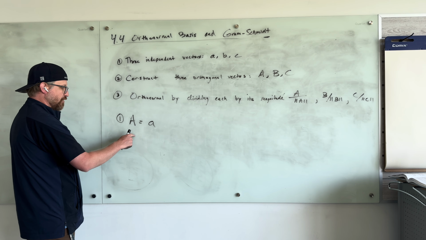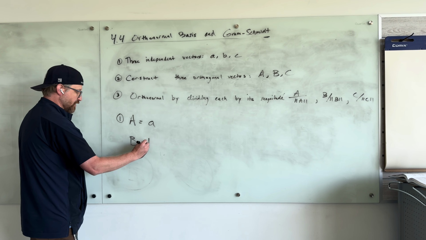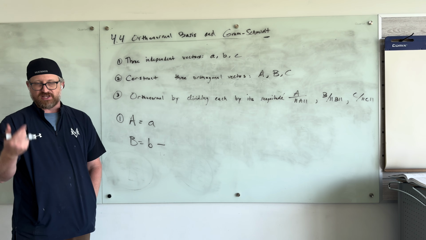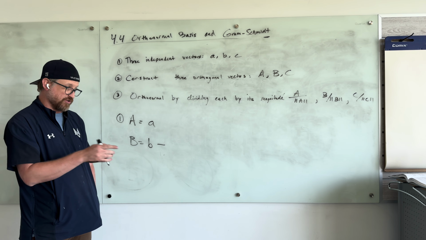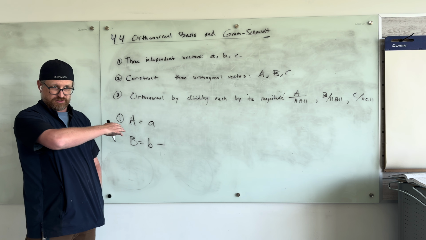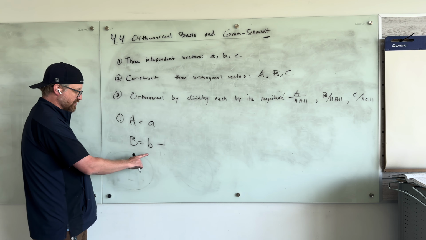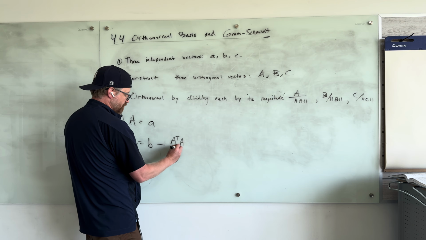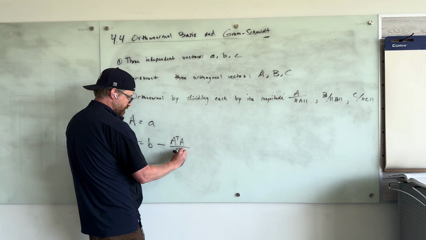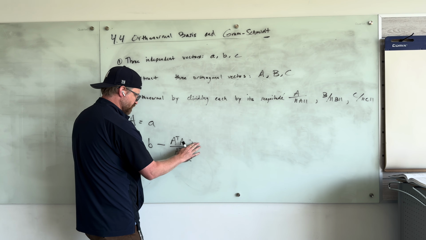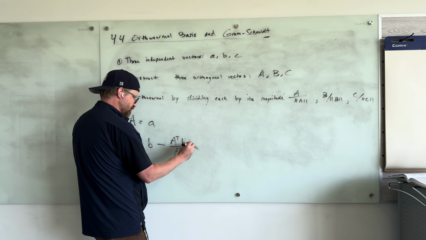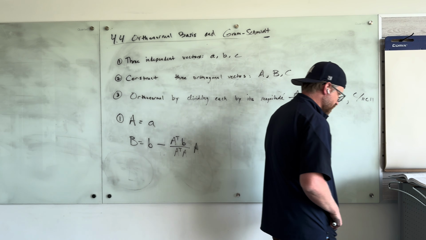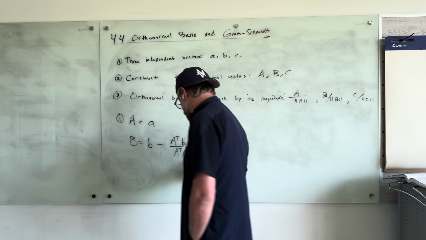To figure out what capital B is, we need to take our vector B and subtract the projection of B onto A, because that's what's going to enable us to find our error that's perpendicular. So we take our vector B and subtract from it A transpose B over A transpose A times A. Sorry, I wrote this wrong. That's it, that's our projection right there.